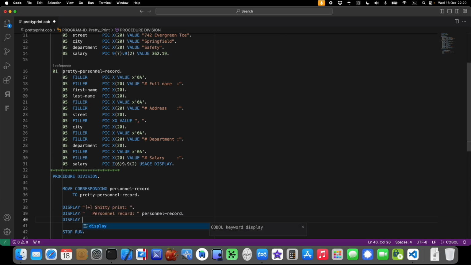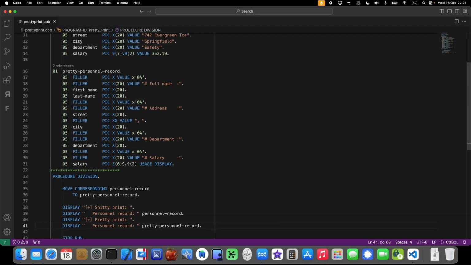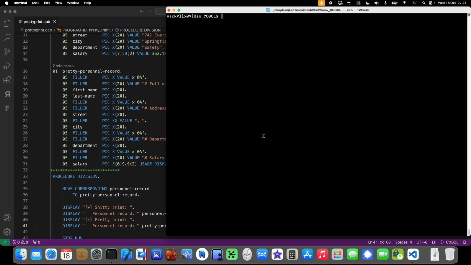And then we print the nicely formatted one with our pretty personnel record. And let's see how this looks.